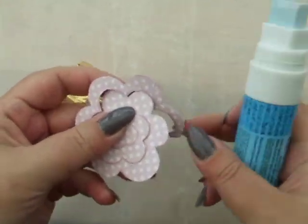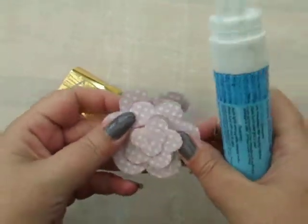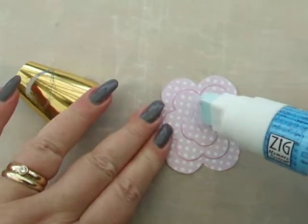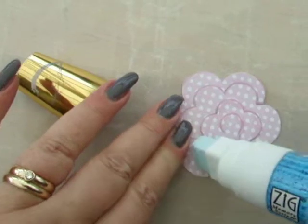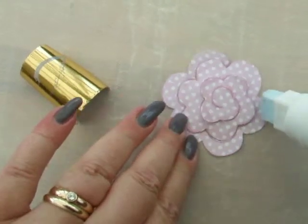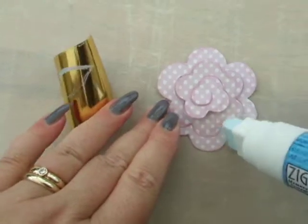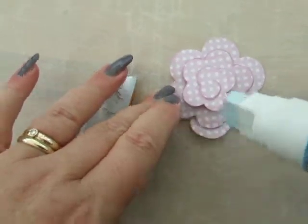So we're going to take the glue pen and we're going to add it to the centre out of our rose, like so. And we're just running it along the petal edges all the way around. Don't worry if you miss bits, and don't worry if you think, oh, I haven't been very precise with it, because when the rose is rolled up, you'll only see the very tips anyway.